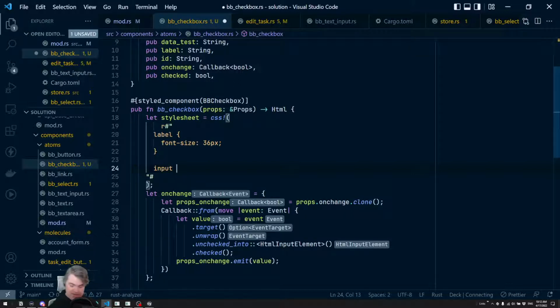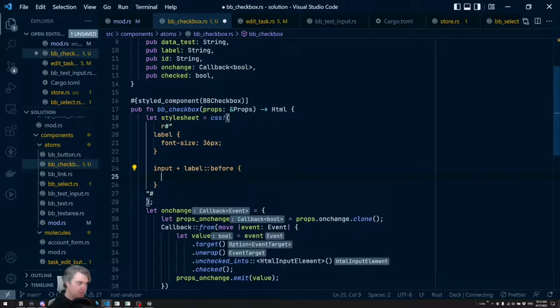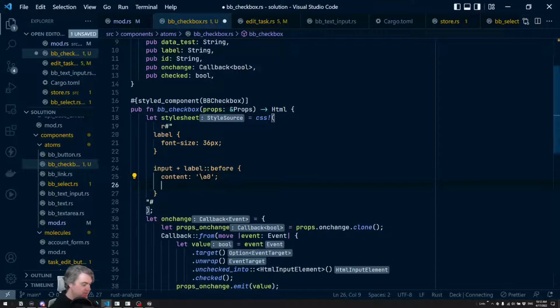But then I need to now also do plus label before. Okay, so I'm going to have content, which is going to be this fun thing, A0. So this is a non-breaking space. Display an inline block. We'll see if we need that.